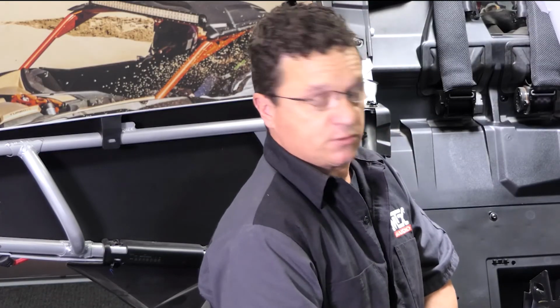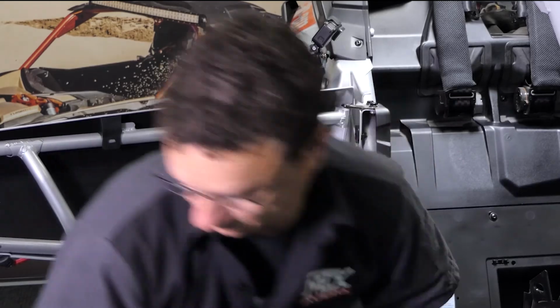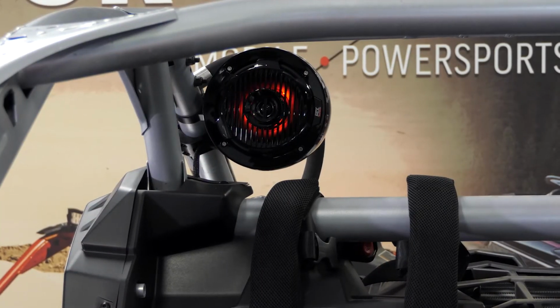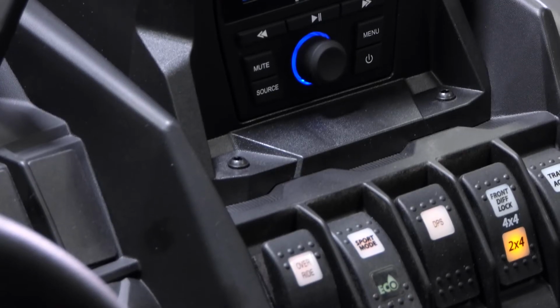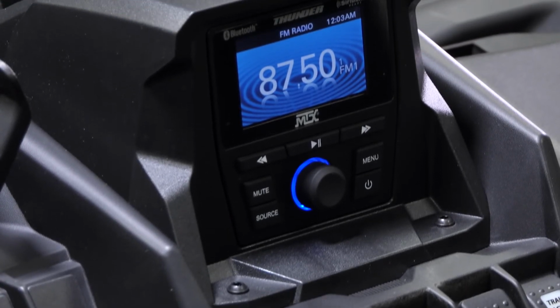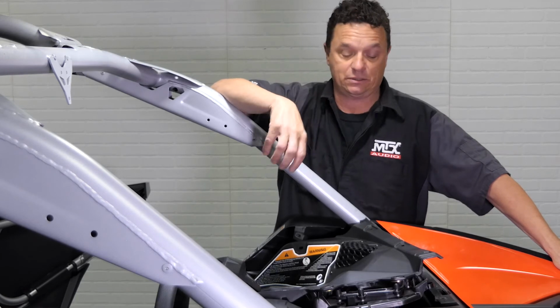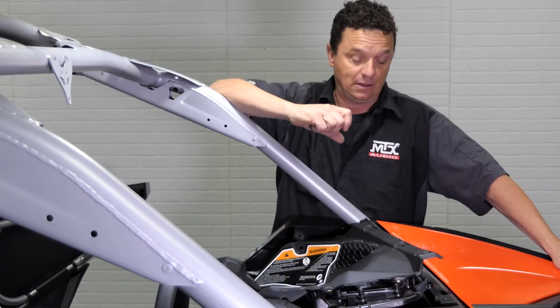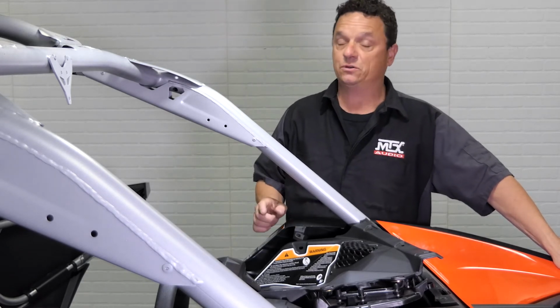All right, now that we've got all those connections made, we can go ahead and install the fuse, test the system. If everything checks out, we can put this back together, reassemble it. All right, now that we've confirmed everything is good and everything works, it's time to wrestle this panel back in here, plug in our computer, our switches, and most importantly, run our EBC knob to its new location.